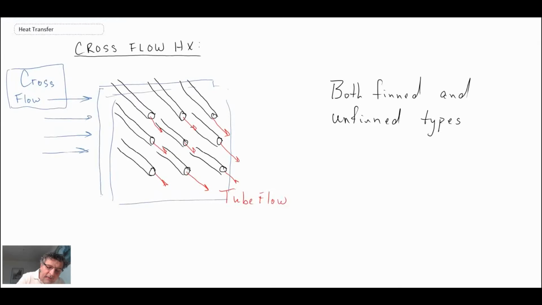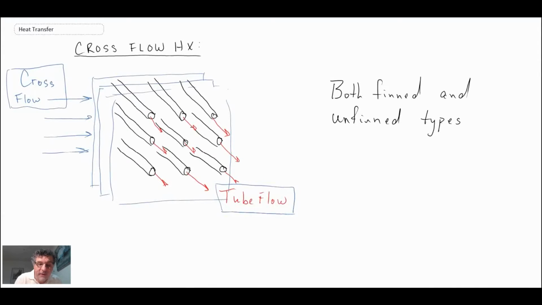So then another set of fins going like that, and then another one. So if you have fins like that, what's going to happen is the fluid will not be able to mix in the cross plane in terms of the cross flow. And the tube flow, obviously the fluid there is not going to mix because they are all in individual tubes.